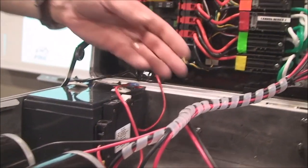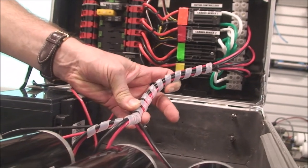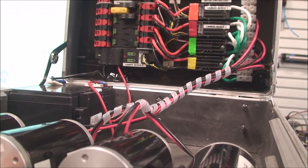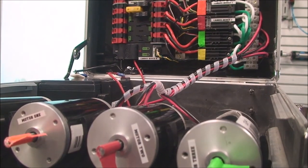Oh, by the way, here's that little spiral wrap on the cables you can see, kind of controlling those guys. Okay, so that's something I'm just going to turn in.